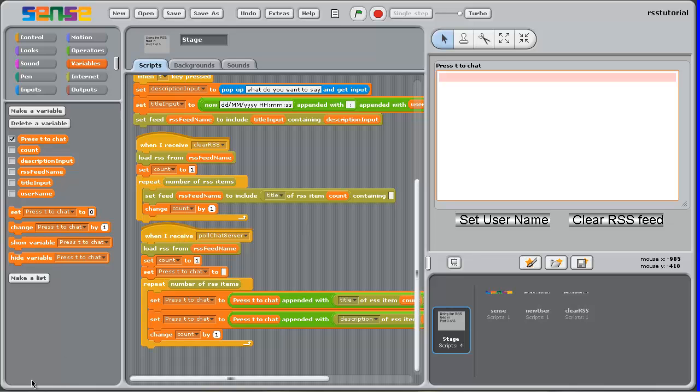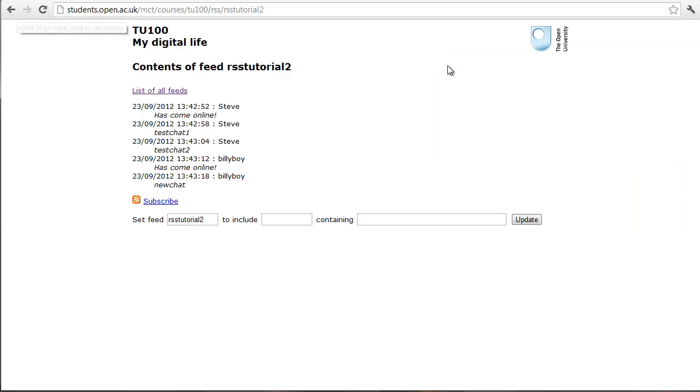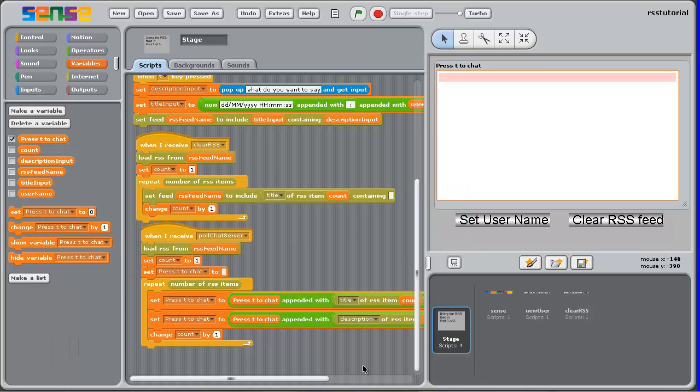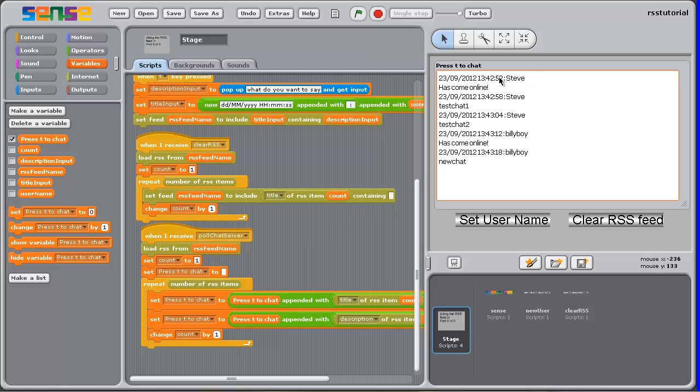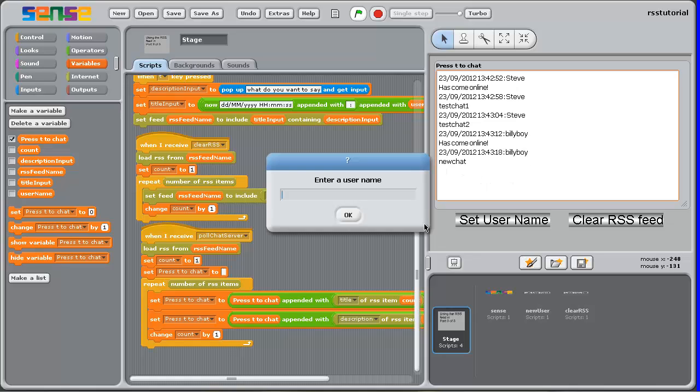and just check what we've got, go back, and we're just going to see if we can get those feeds reflected when we poll the server. Running that, and as you can see, we've got the date, the name has come online, test chat 1, test chat 2. And set it to Steve again.